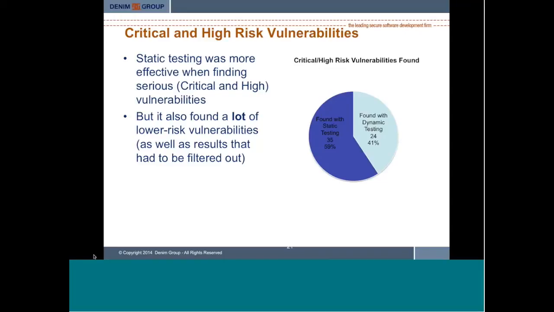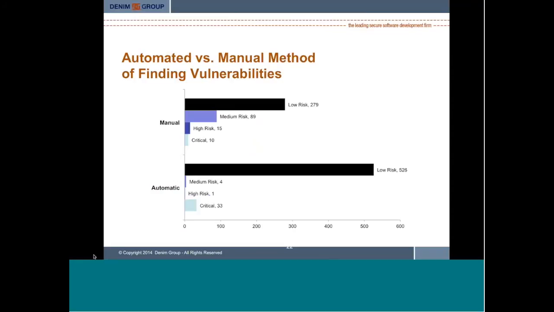If we look at automated versus manual finding of vulnerabilities, again, what we see here is the manual testing found a lot of stuff, low risk vulnerabilities, medium risk stuff, but also an important set of high risk and critical vulnerabilities. The automated testing had this interesting pattern where it kicked up a whole lot of low risk vulnerabilities that you've got to deal with, but also identified these critical vulnerabilities, the ones that you really need to know about when you're looking at the system.